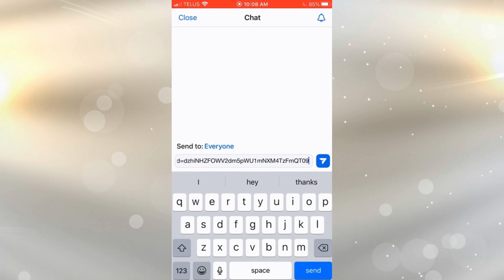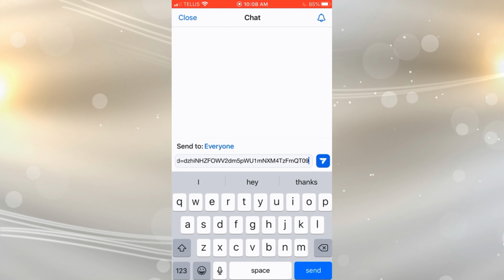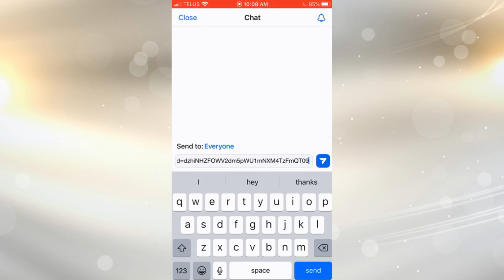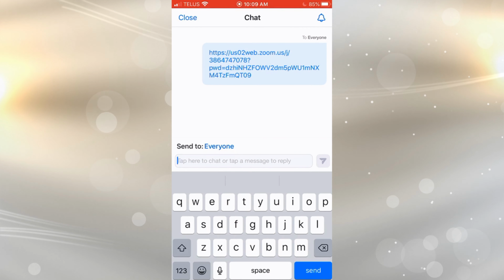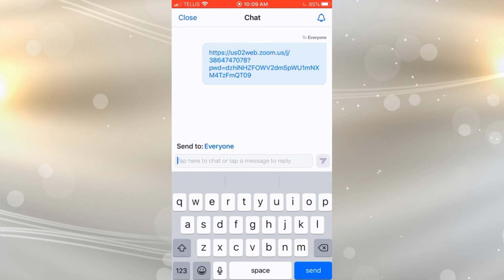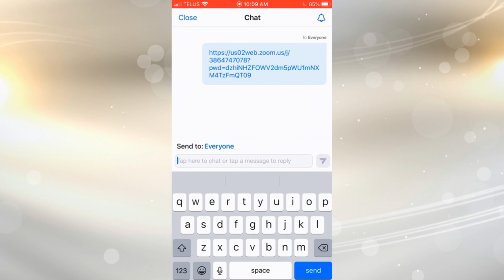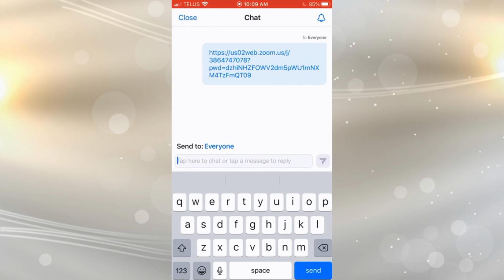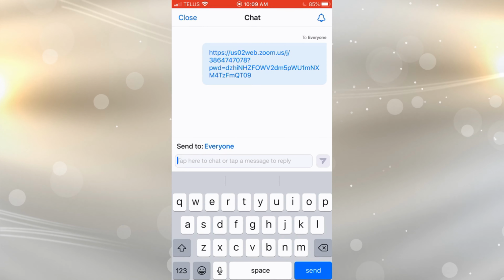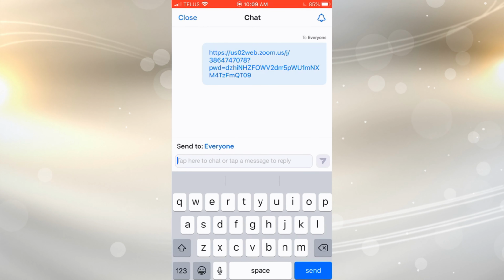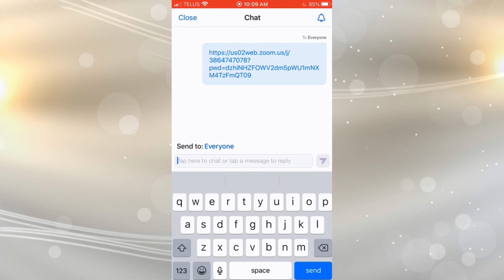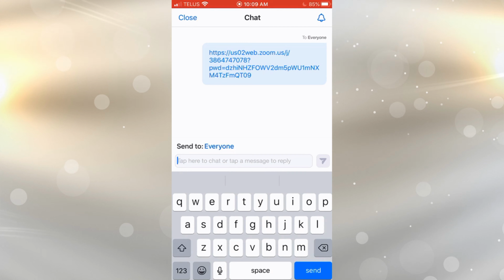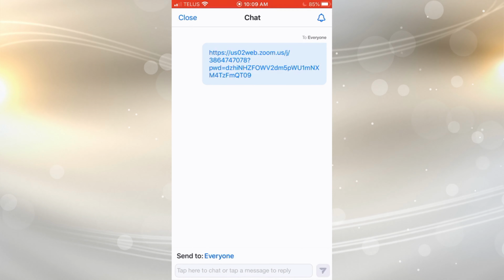So you can send the invite link however you wish, WhatsApp, email, in the chat room, in different places that you want. One other thing you might want to know when you're sending chats is who you're sending it to. In the middle of your screen, you can see the send to. It says everyone. When you click on that, you have an option to send it to specific people who are participants in the meeting, or maybe to the host only, or to the co-host only, or to everyone. So for this, I have the option of everyone because I am the only one in there.